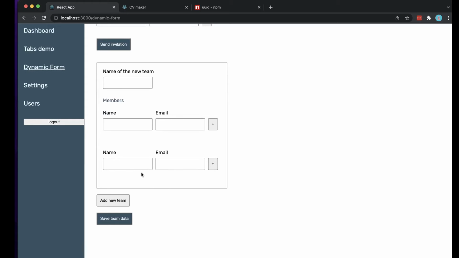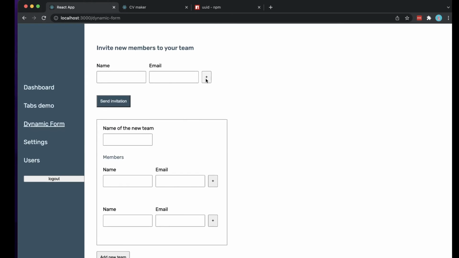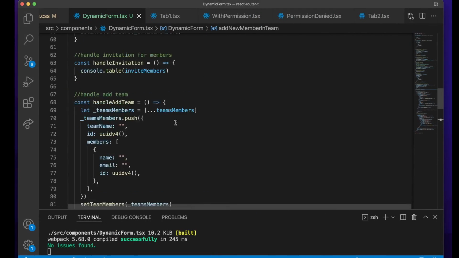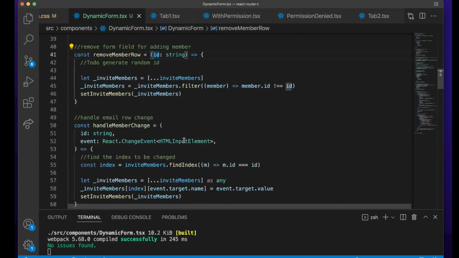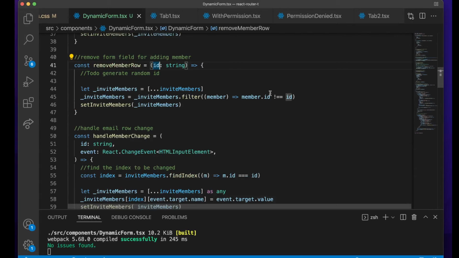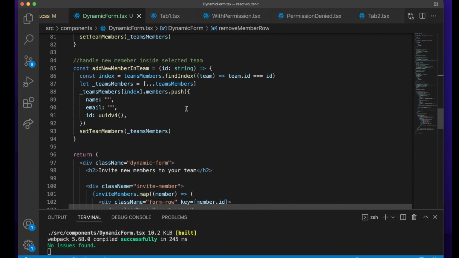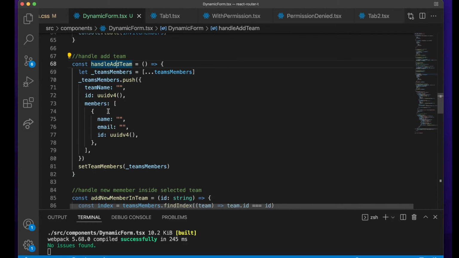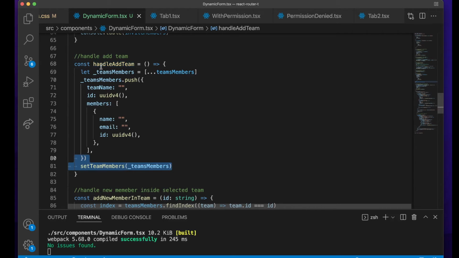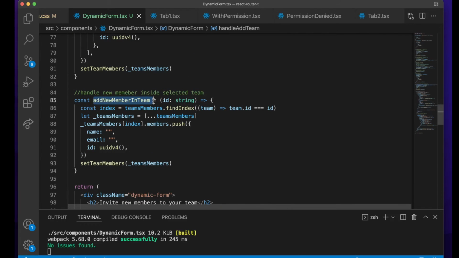Well, actually that also you can do. That's also a task for you, so you will have the idea. You can use basically the same logic that we have. If you see here, I have removed member row, where I'm passing ID and doing the filter here and then setting it. You can do basically the same thing. So you can copy this, and then you can also filter it and update the ID, and that way it will work automatically. In that case you need an ID, and similarly you can remove the member in the team.